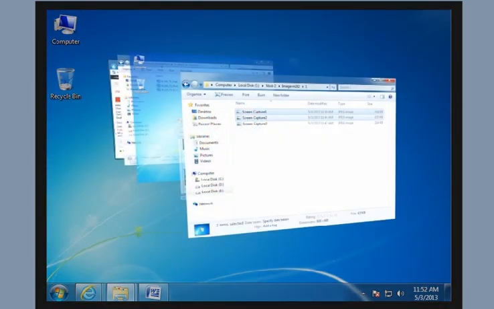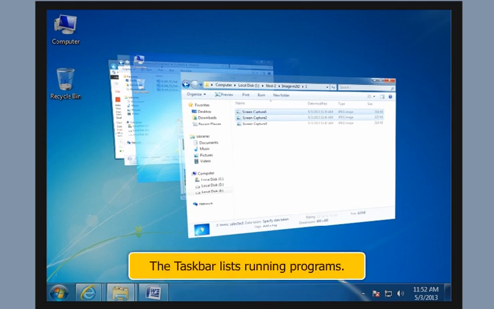Can you perform multiple tasks at the same time in a computer? Windows 7 is a multitasking operating system, which means it can help us do multiple tasks at a time. In other words, it helps us run more than one program simultaneously. The taskbar displays all the running applications and programs as icons.